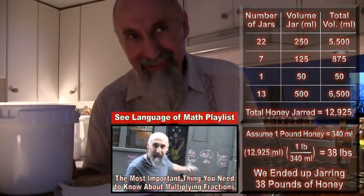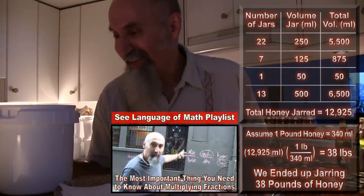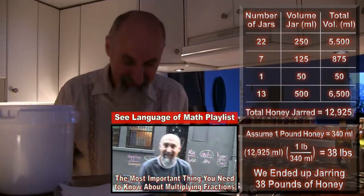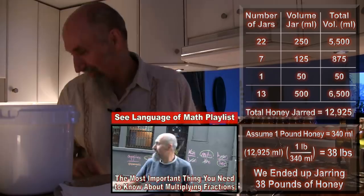Okay. And that got us 7.5 buckets of honey, which makes it about 7 times 5 is 35.5 pounds. So it's about 37.5 pounds of honey. That's what we ended up doing.